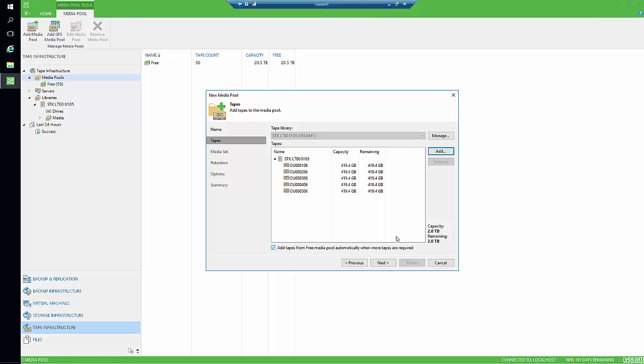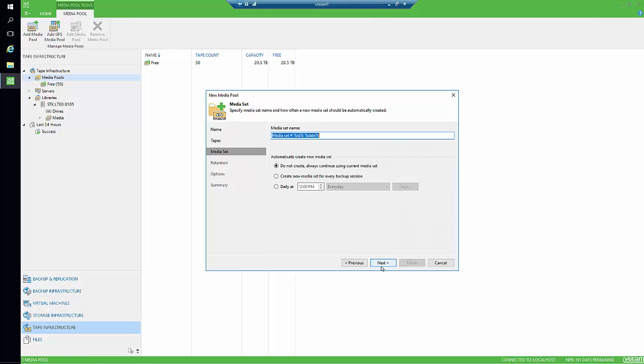If you aren't sure how many tapes you're really going to need to accommodate that based on your data growth, you could plan the best that you can, but you may end up not putting enough tapes in here. Again, a default installation of the Backup Accelerator has 2,500 tapes, so it's unlikely that you'll run out. The point is simply that if you keep this checkbox checked, if this media pool runs out, if these 5 tapes end up being used and are unavailable for further backups, it will automatically add tapes to the pool from whatever's left over in free. So you're covered. You don't have to think too hard about how many tapes to put in here.